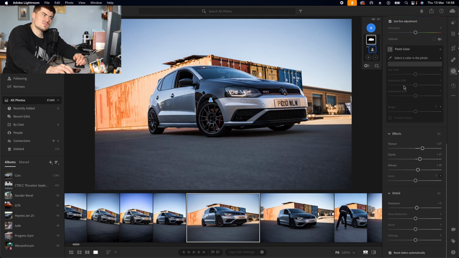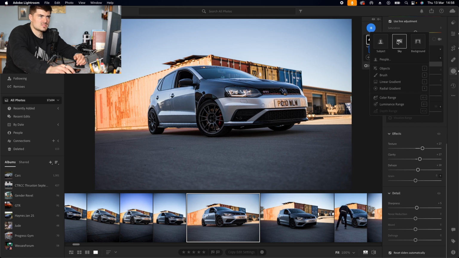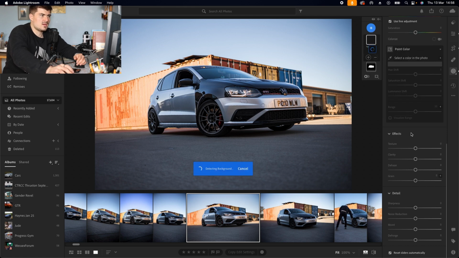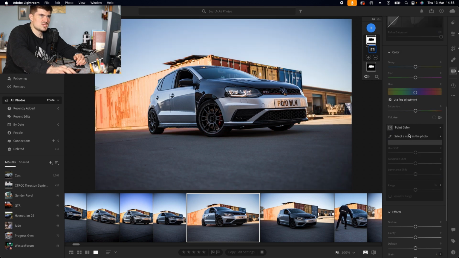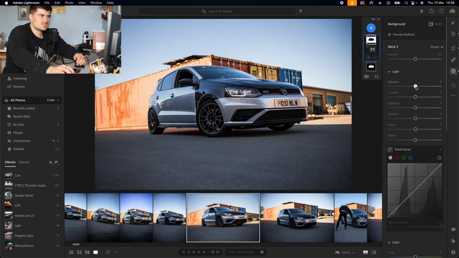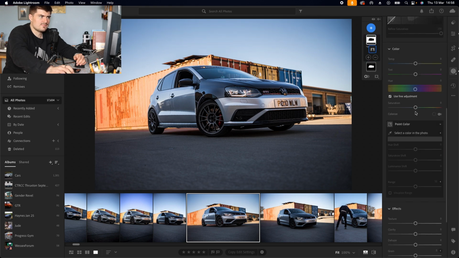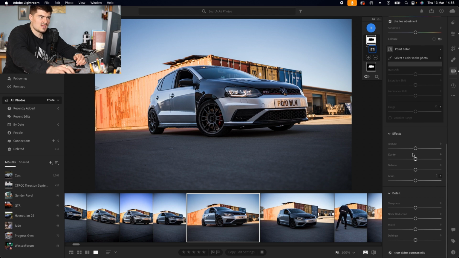And then once we've done that, I'm going to go back up to this big blue plus icon and press background. Now hopefully this should detect everything that wasn't the car, which it has. So now what I'm going to do, I'm going to pull the exposure down just a tiny bit, contrast up another tiny bit, bring the highlights down, shadows down, this helps darken that floor, leave that for the time being, and then we'll come down to texture and clarity again.